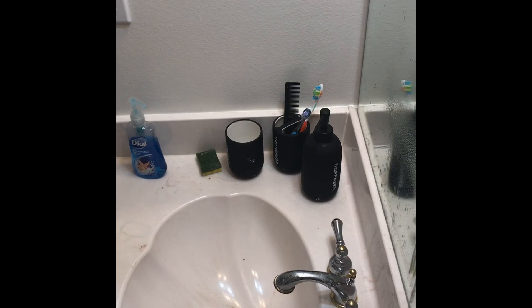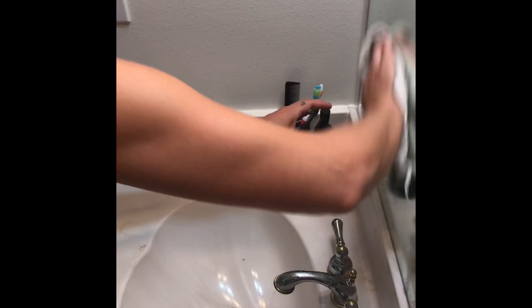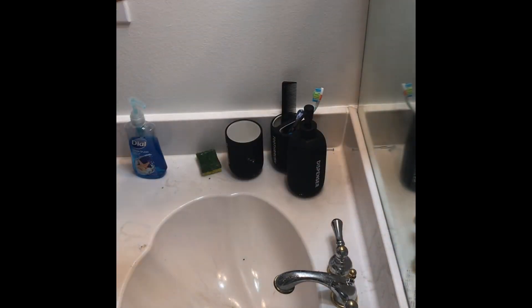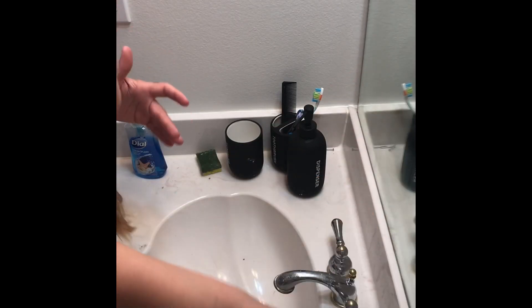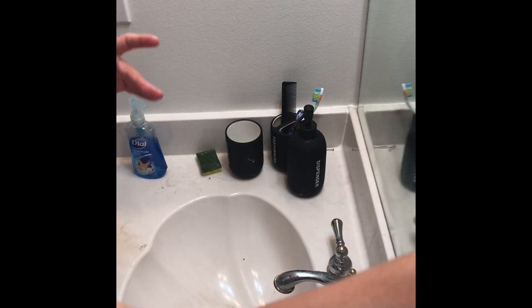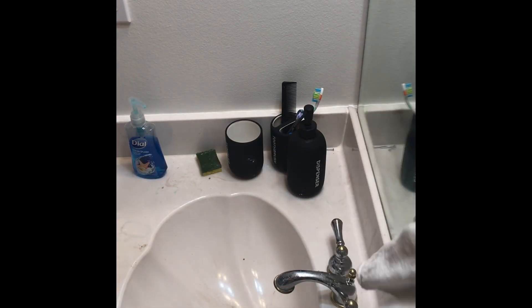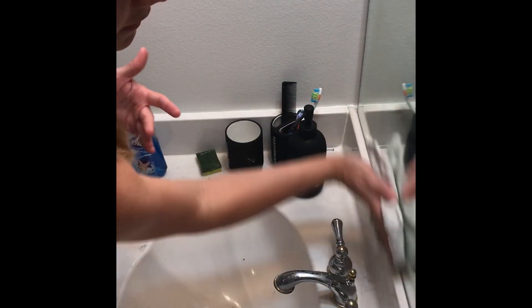I don't know how this works on glass. Let's just see — that was really dirty though so it probably is going to do a good job of at least getting that tough grime off. I've got two little boys and they use this bathroom to brush their teeth, wash their hands after they go to the bathroom, and it's mainly used by them. They're little boys so it tends to get pretty dirty.